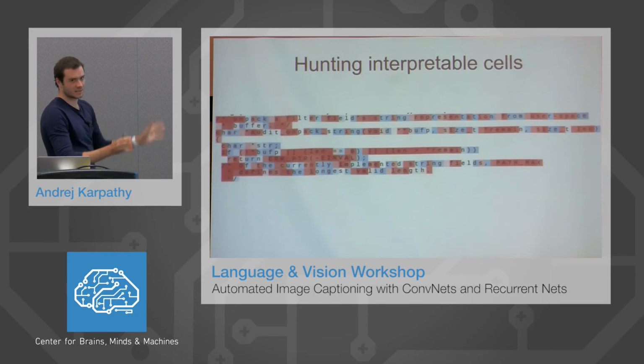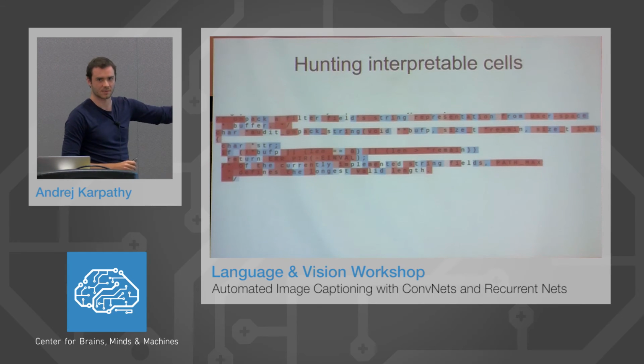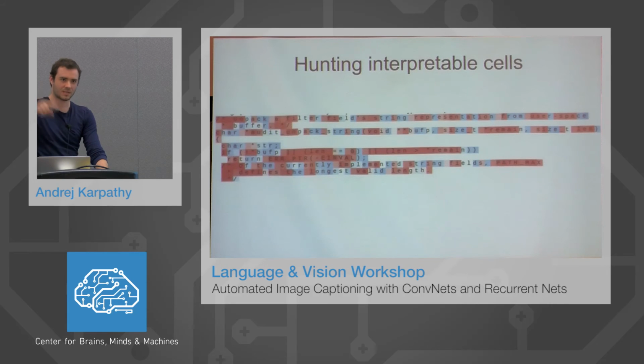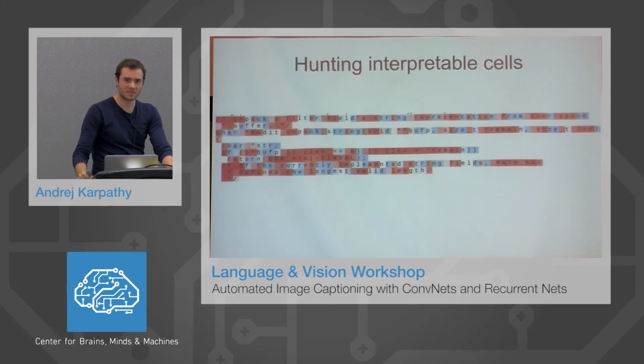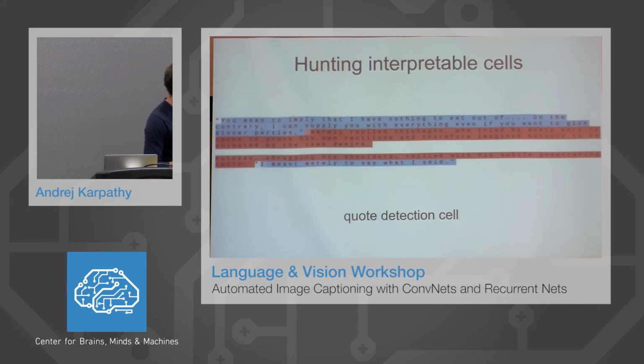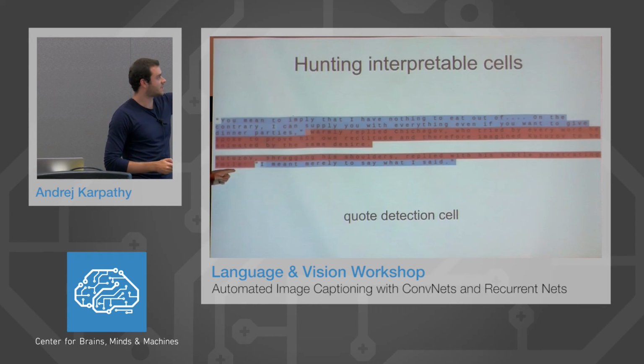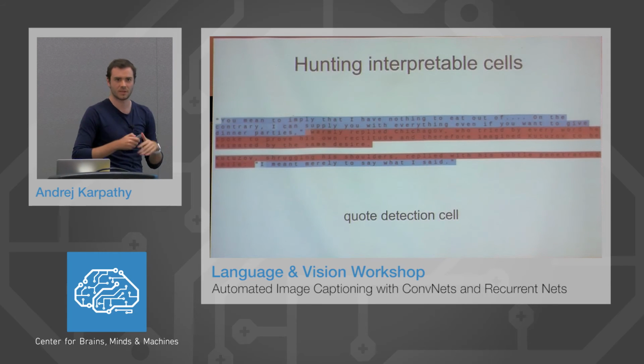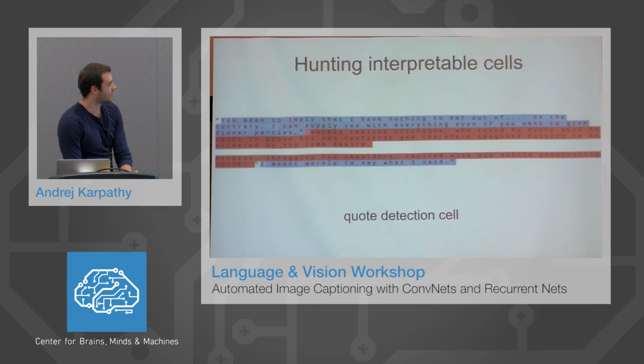Most of these are kind of unintelligible, like this one. It's not really quite clear what's going on. But then you start going through them, and we went through quite a bit at the end. It doesn't take too long before you start to discover some cells that are actually quite interpretable. For example, on War and Peace, we find cells that turn on when there's a quote, and then turn off at the end quote. So these cells very robustly just turn on whenever you are inside a quote environment. So that's one interesting type of cell.